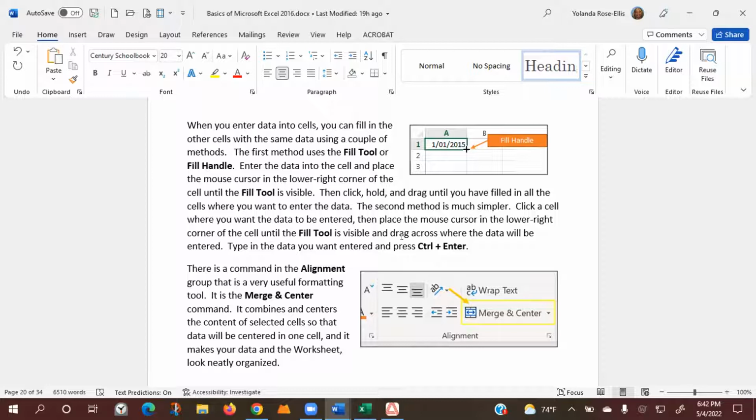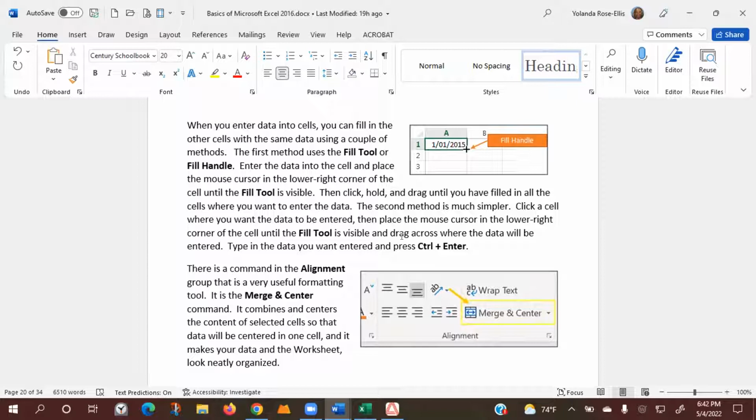When you enter data, you can fill in the same data using the concept of methods. The first method uses the fill handle.